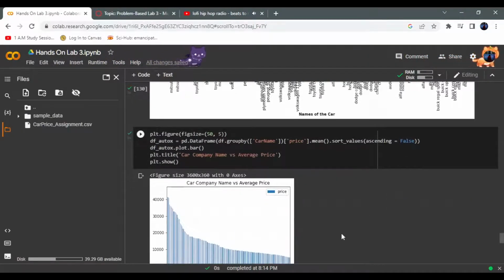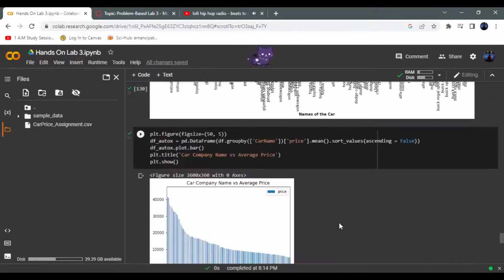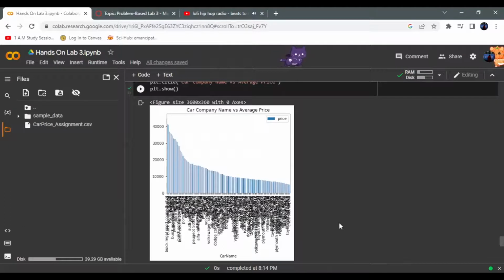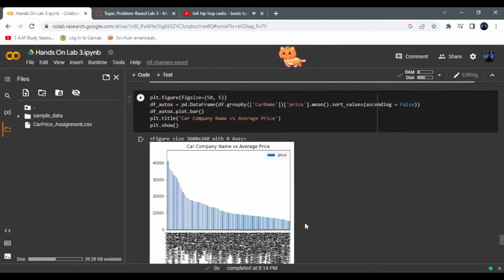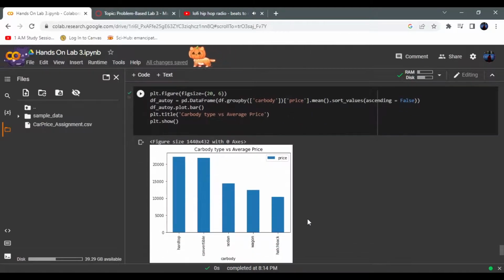So this is the car company name versus the average price. As you can see, the average price is 40,000, and then the lowest could be 1,000 over here. I know that's Toyota. I'm sorry it's hard to read, but that's plenty of cars in the data frame. But here is the car body versus the price.